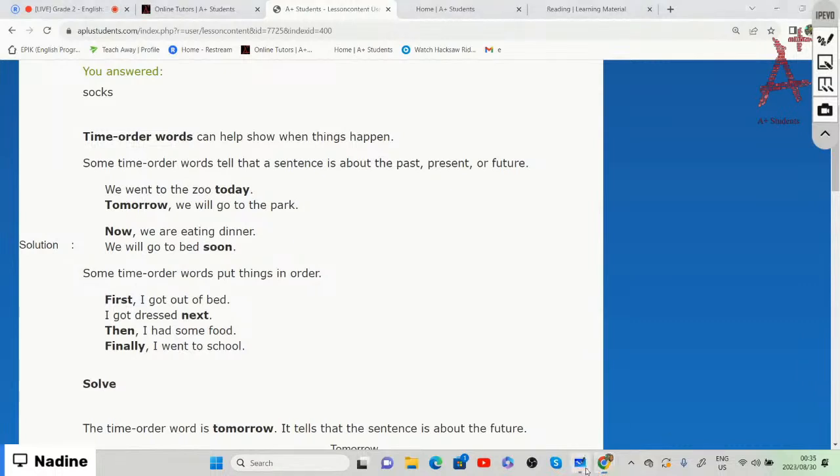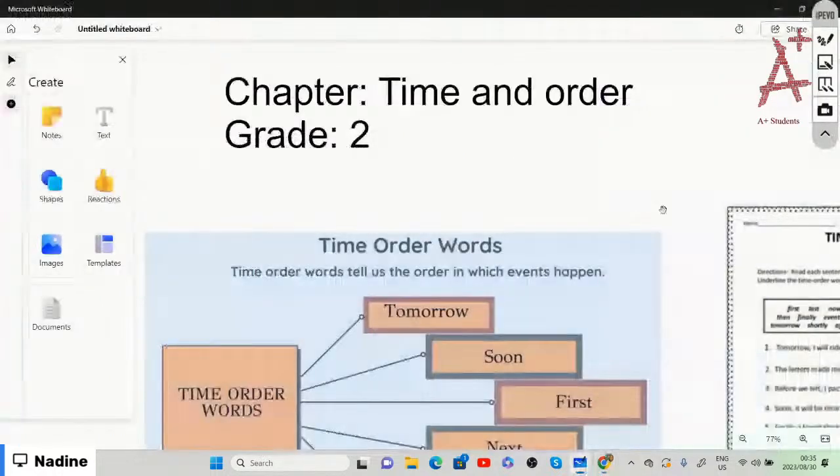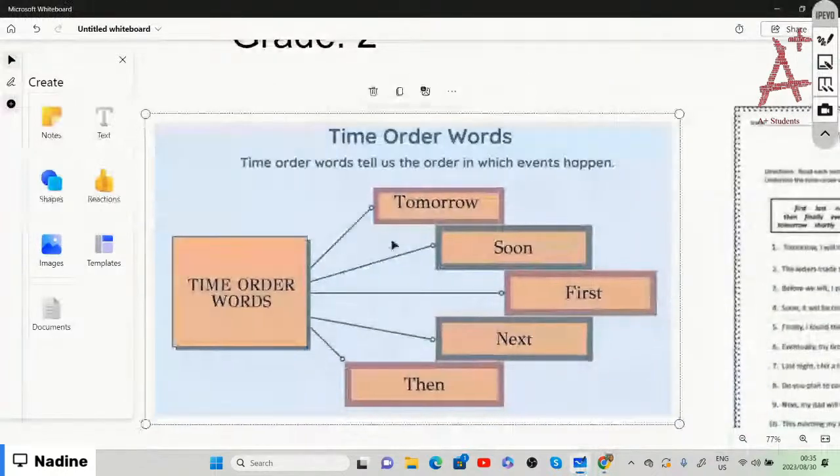So now if we go to this page in front of you. Time and order words tell the order in which events happen, right?